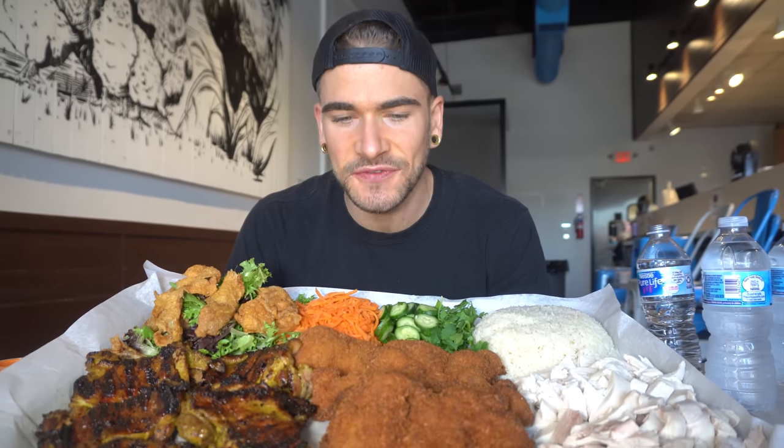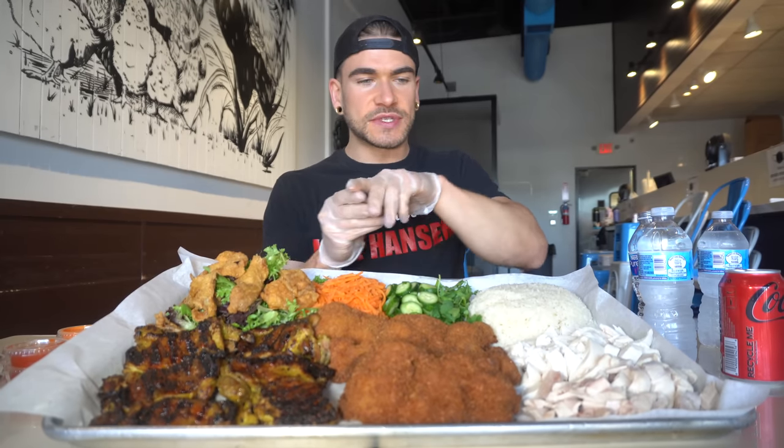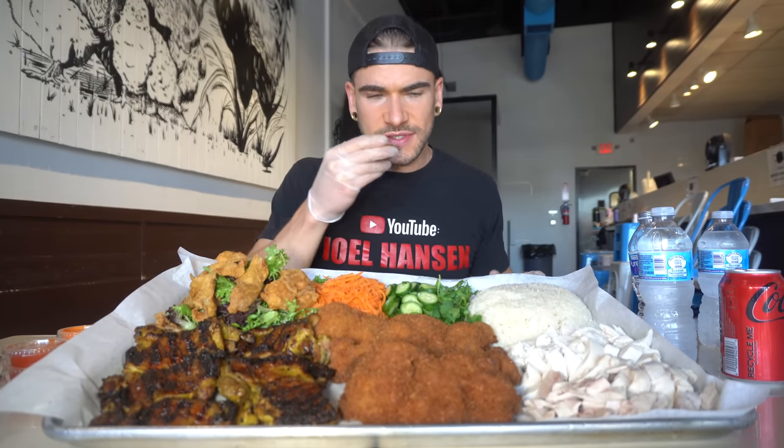So yeah, Hainanese cuisine, you always like to see these different kinds of foods. Let's get it rolling. Let's start here momentarily. I do have some cutlery, but I'm definitely gonna dive in with my hands. I'm gonna crank up some of these sauces though and give them a shot. This is like their signature one.